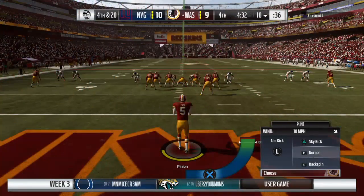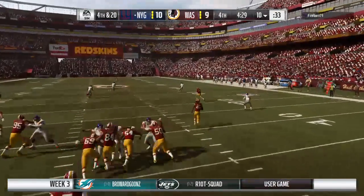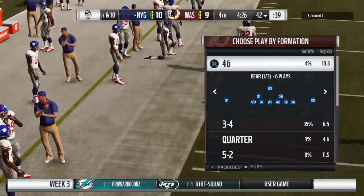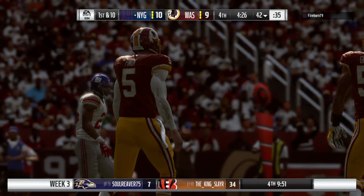You can tell they were hoping for a flag there offensively. Several on the sideline motioning. Hey, why not a penalty? Why not a penalty? What did you see? Yeah, I think you got to let them play, and the officials are instructed: if there's contact coming from both sides, no flag. Let them fight it out. And that forces 4th down. Here's the Giant offense now making their way back out onto the field.